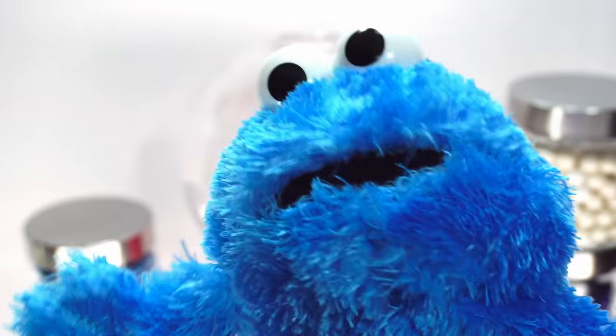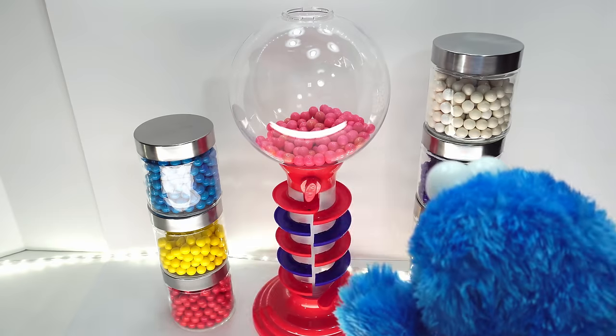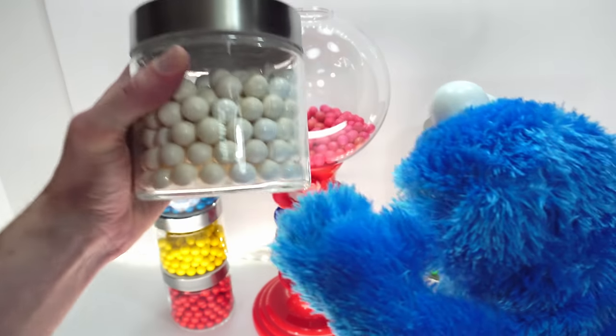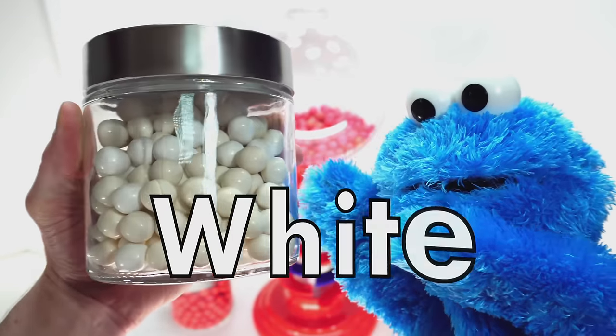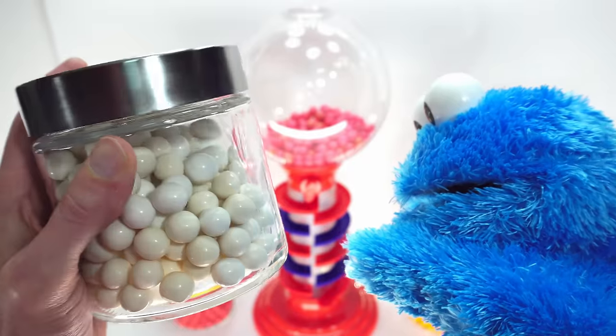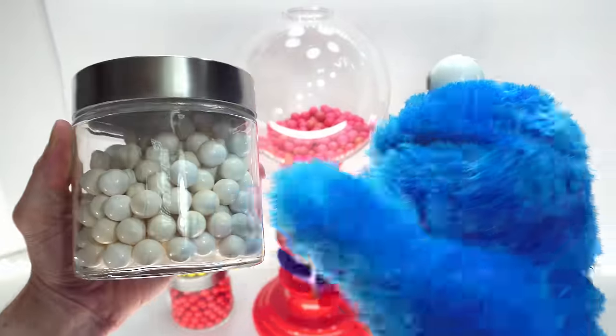Whoa, that was cool. Should we do another color? Yeah, yeah. What color are these gumballs, Cookie? White. Good job, Cookie. Let's put them in the gumball machine. Cookie wanna do it. You wanna do it? Yeah, yeah. All right. Hold on to it.